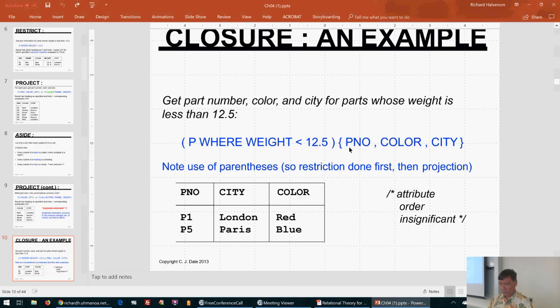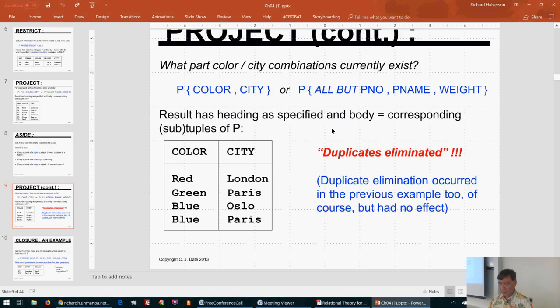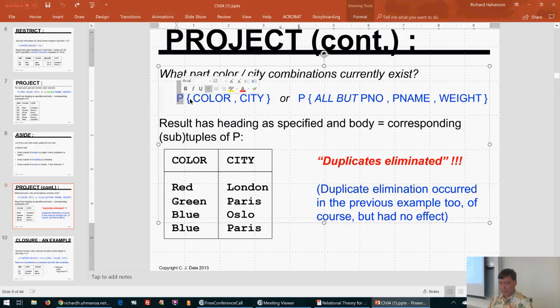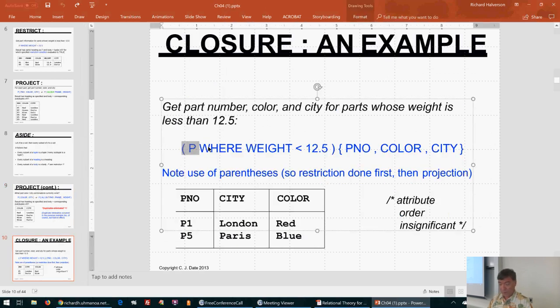Closure example. Normally before we had this, P, and then this is the projection part. What we're going to do is replace this rel var with this rel var, you see.